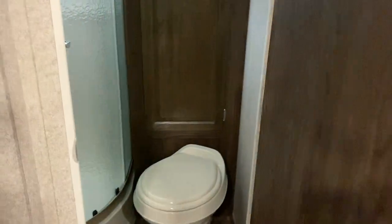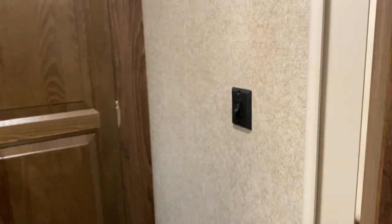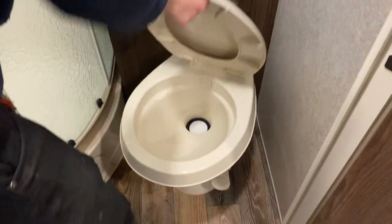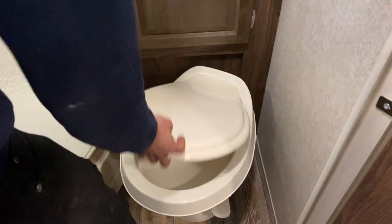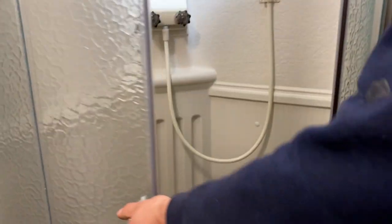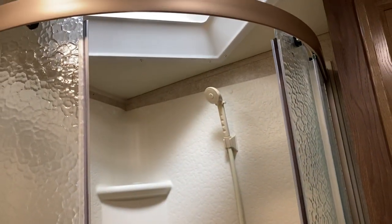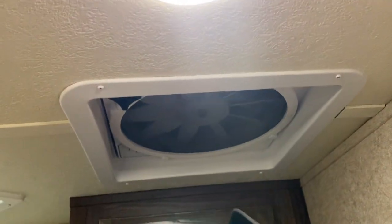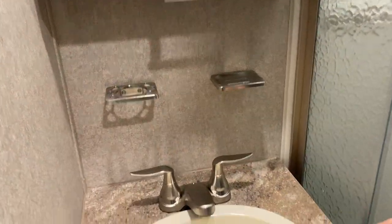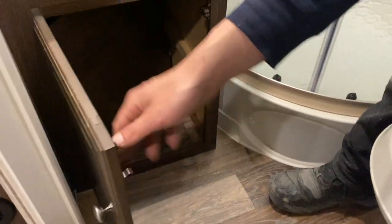Into the bathroom — lights are up on the left. There's some storage space in the back and a toilet paper dispenser down below. The toilet: flip it open and the flush is on the right side. The shower has a travel latch up front — flip that up and open it up. Hot and cold water with a standard head and hose. Above the shower is another MaxxFan assembly that works exactly the same as the other one. There's a medicine cabinet, and down below that is your hot and cold water. A bit more storage down below — just be mindful of the drains. Looks like they've been blocked off nicely.